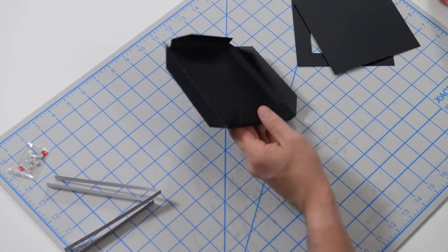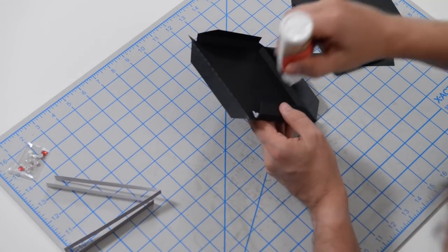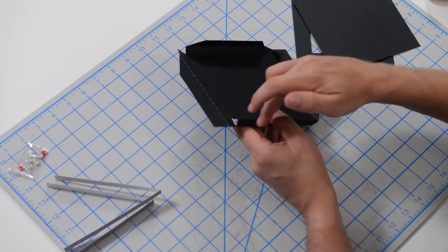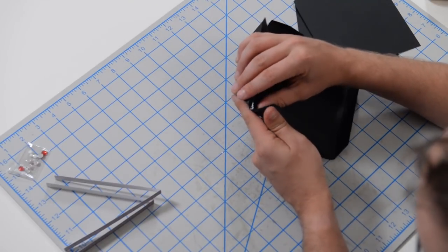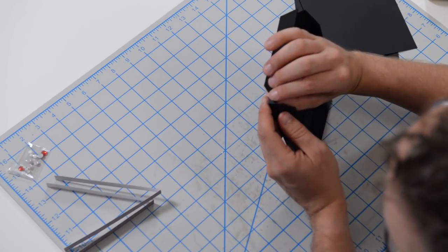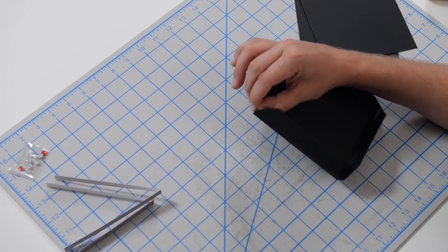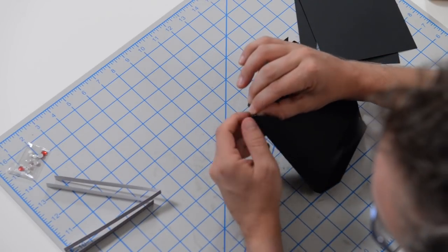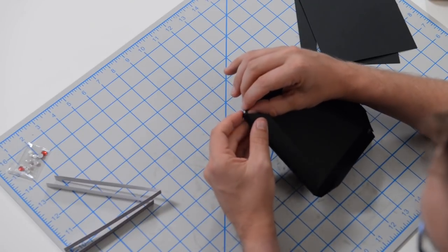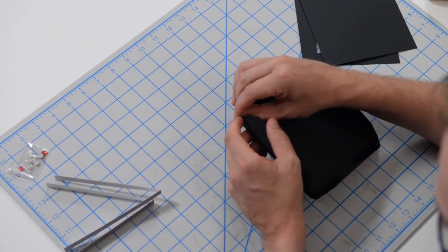Go ahead and put a little glue on there. The most important thing is to get it right out to the very edge, right on the corner where the triangle meets the long piece. Just tuck that in — if you need to move some tabs out of the way, feel free, so you can get your fingers in there and press and hold to let it set. I messed up my intro a couple of times and we haven't even hit 30 minutes yet — actually it's probably about 25 minutes into the assembly.